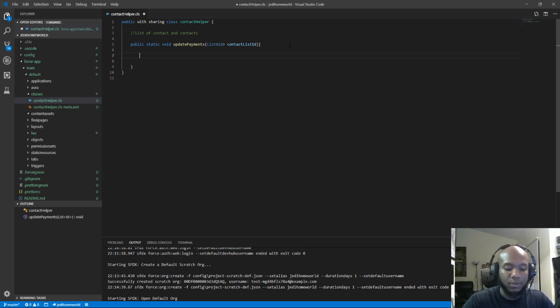So we will start that out, and we'll use a map. A map is just a key and a value. I think I remember learning like this: key, value, and for every key there is a value.